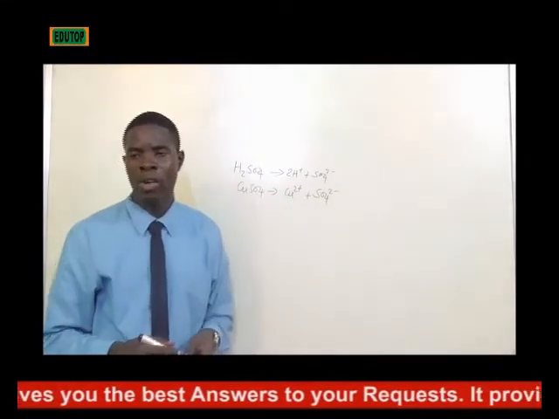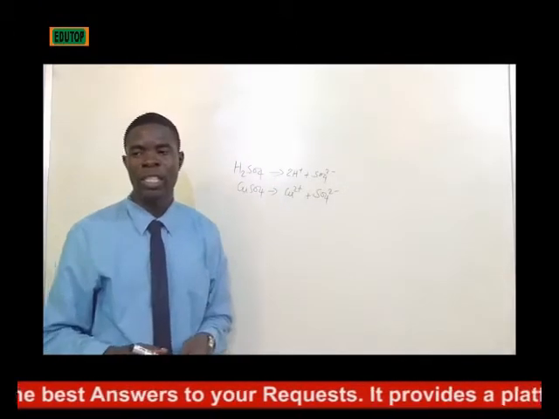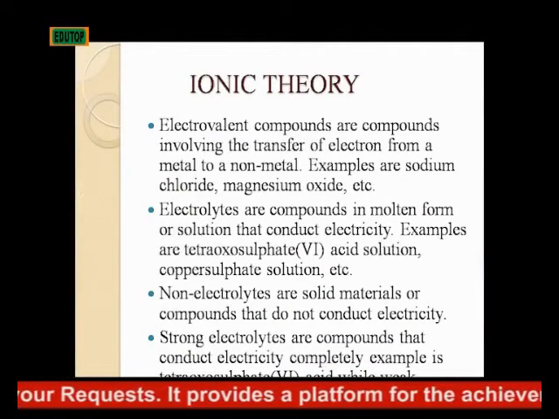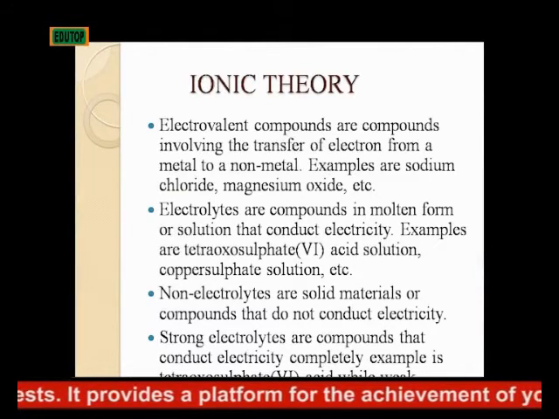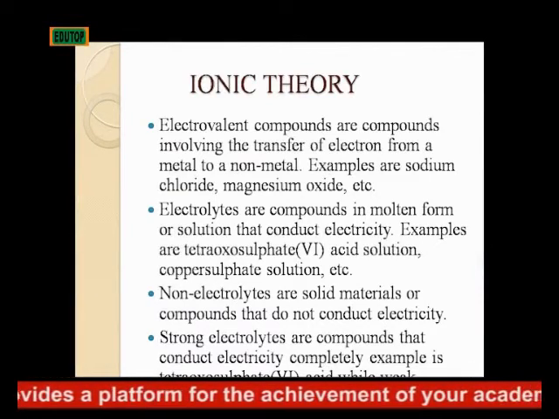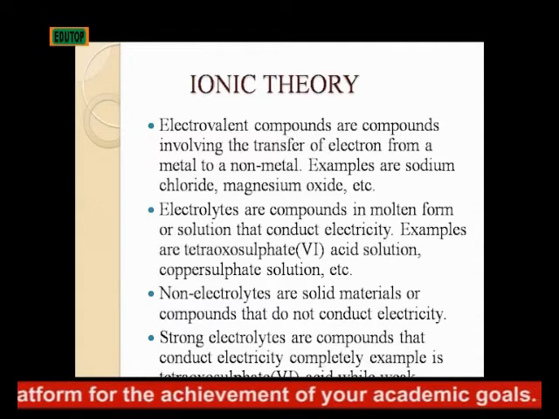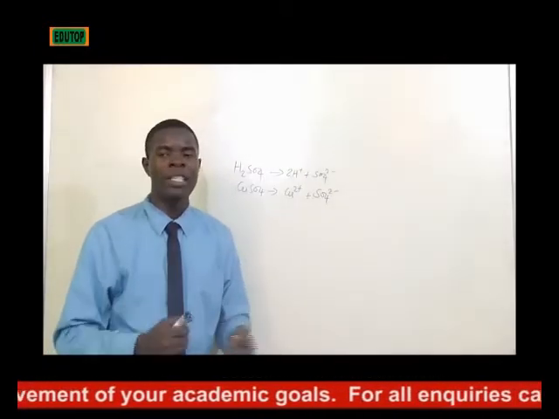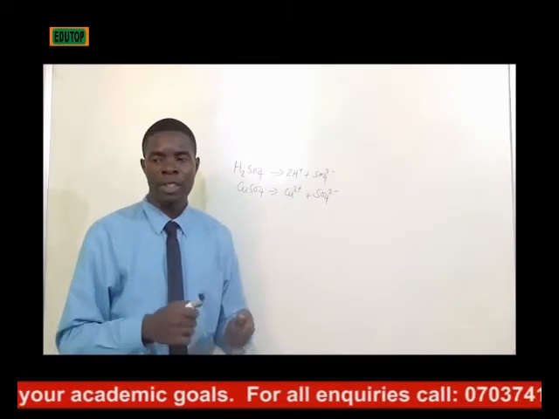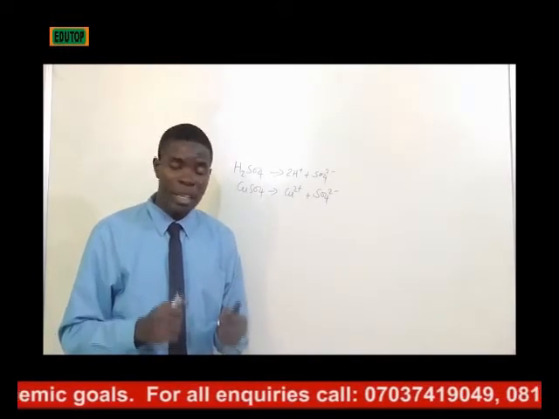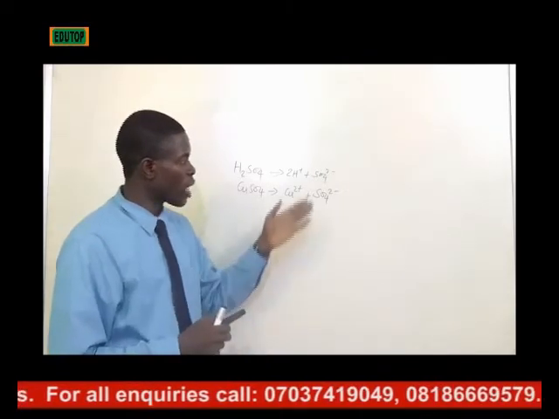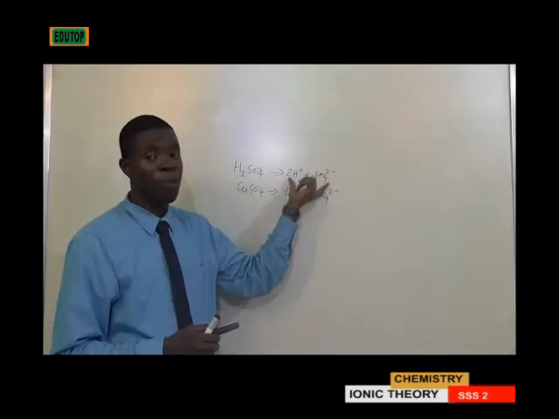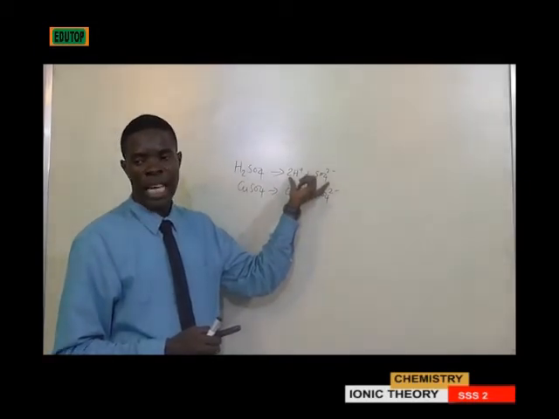Non-electrolyte. What are non-electrolytes? Non-electrolytes are solid materials or compounds that do not conduct electricity. Strong electrolytes. Strong electrolytes are compounds that conduct electricity completely. Example is tetraoxosulfate(VI) acid. That is a very strong electrolyte because you can see here that it's able to split into ions completely in order to conduct electricity.